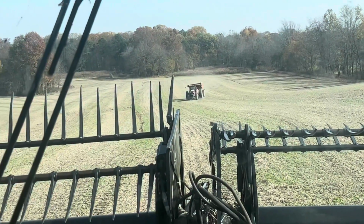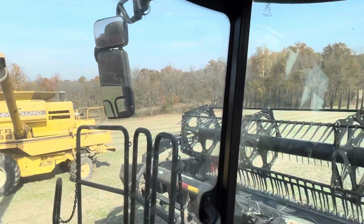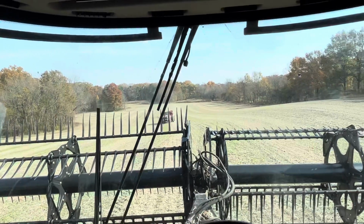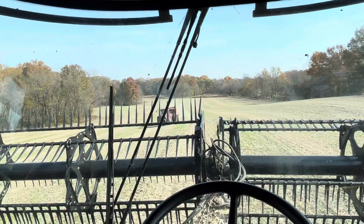Come on, cart, come on. We're gonna double dump, which will fill that cart really quickly. Another field knocked out, six more to go. Pretty fun stuff out here.